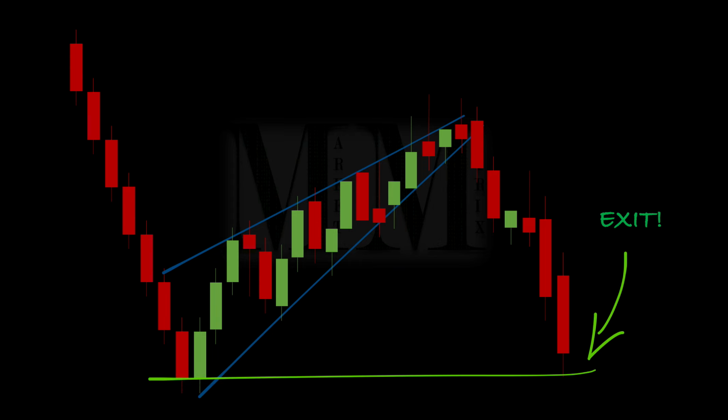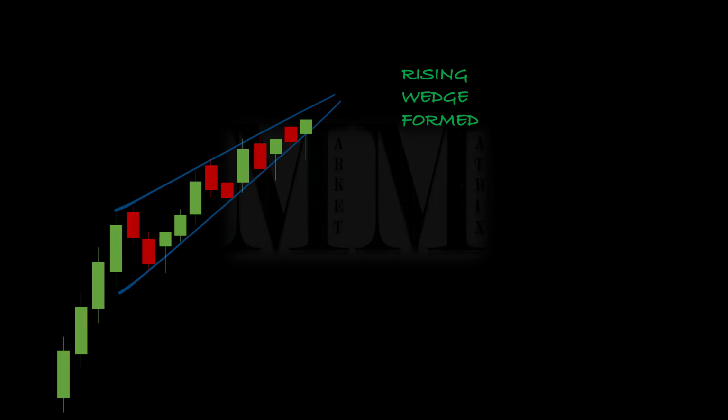Now, let's look at this, but not coming from a down move, coming from an up move. So, we have the stock that's running up, and then it sort of starts forming this wedge formation that's constantly getting tighter as it's going. The rising wedge is now formed. We see over here and over here, it's getting tighter and tighter up until something has to happen. So let's see what happens in this case.